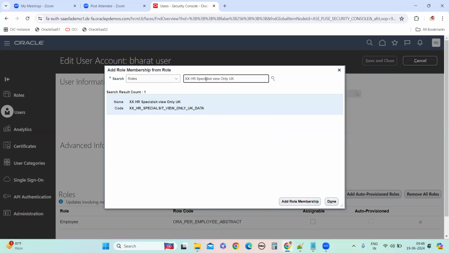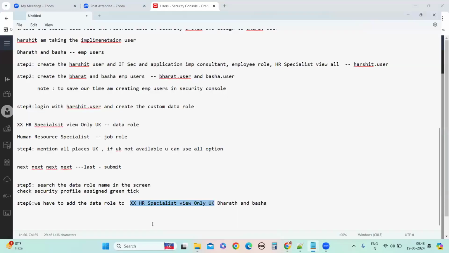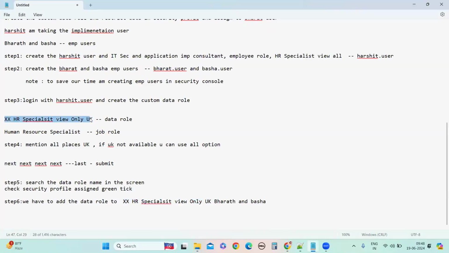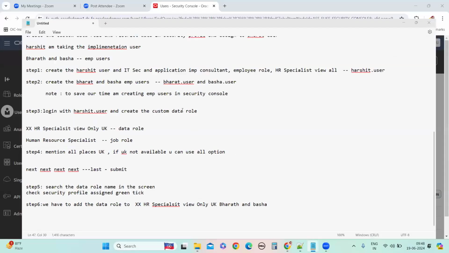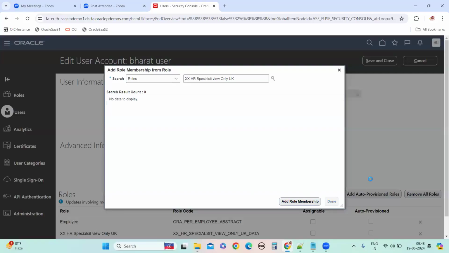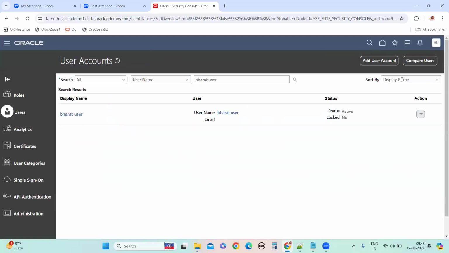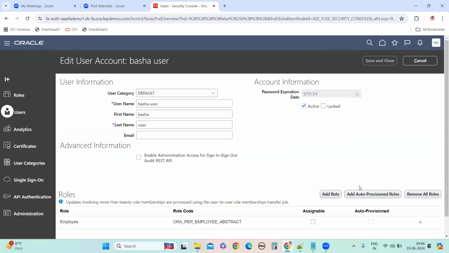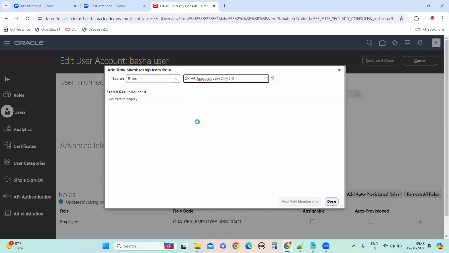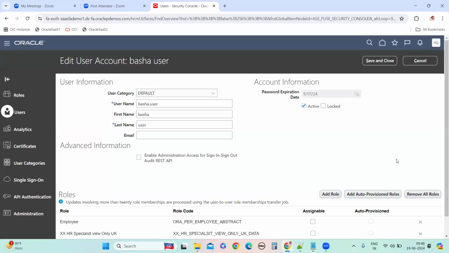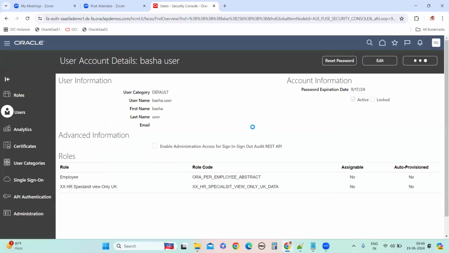Specialist only; the spelling was incorrect previously. And role membership. Save and close. Done. Now one more. Basha user. Edit. Add role. Save and close. Done.